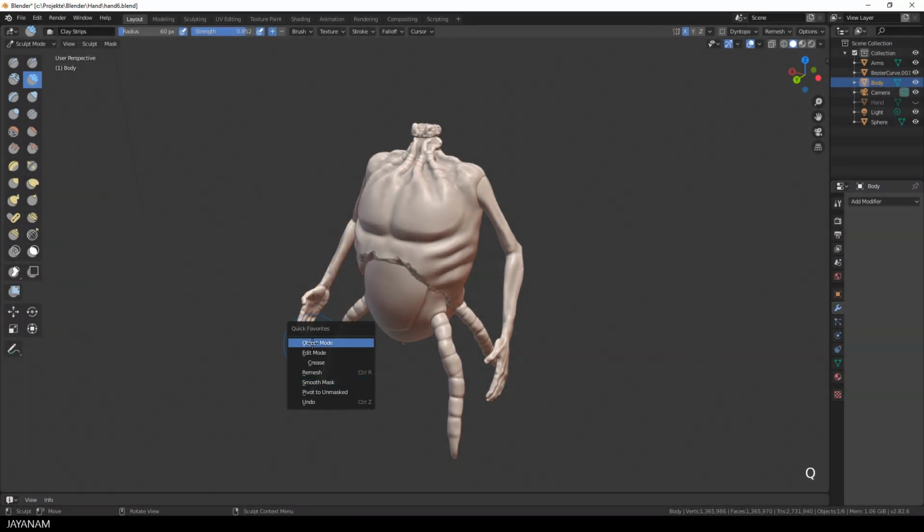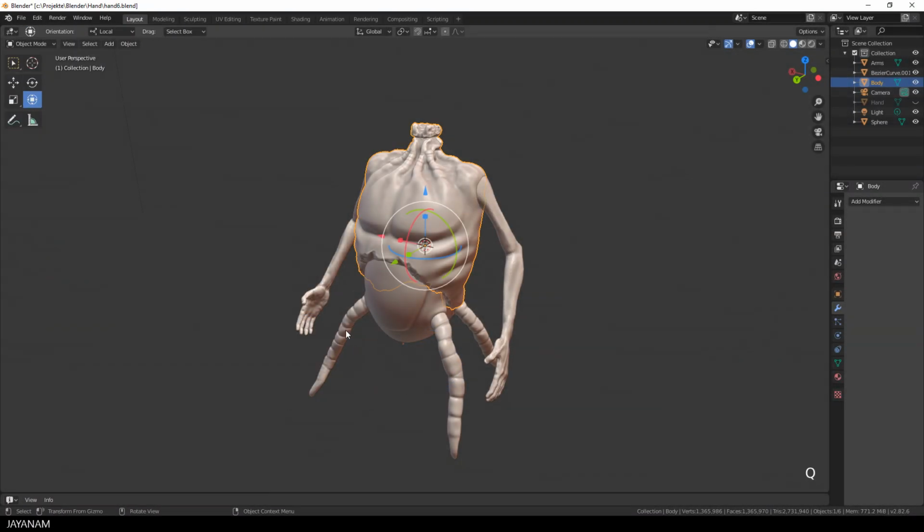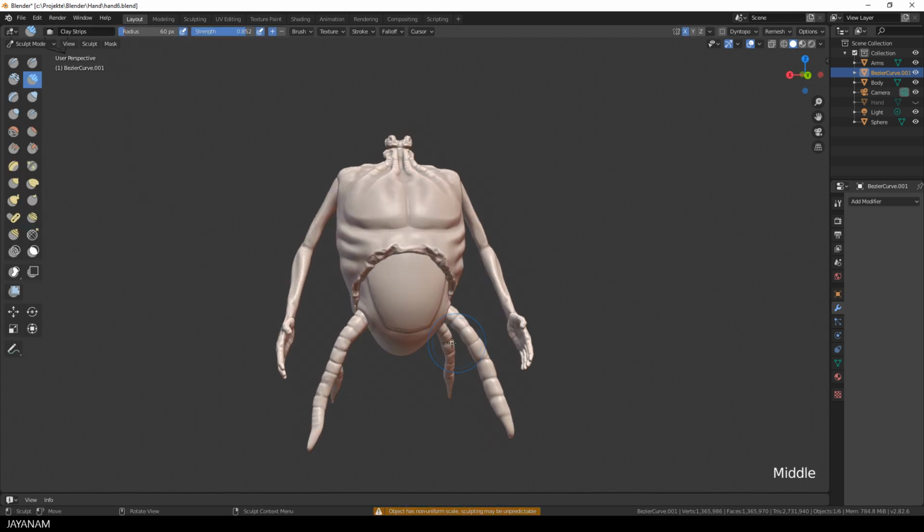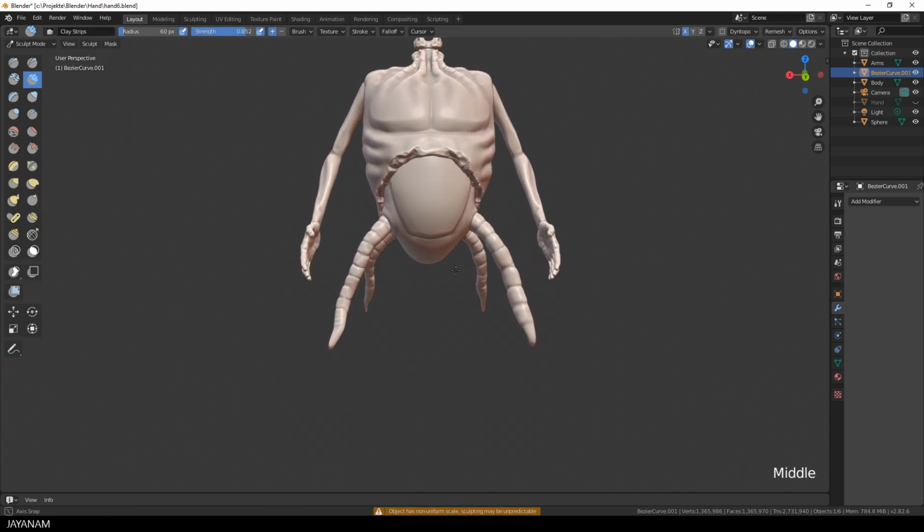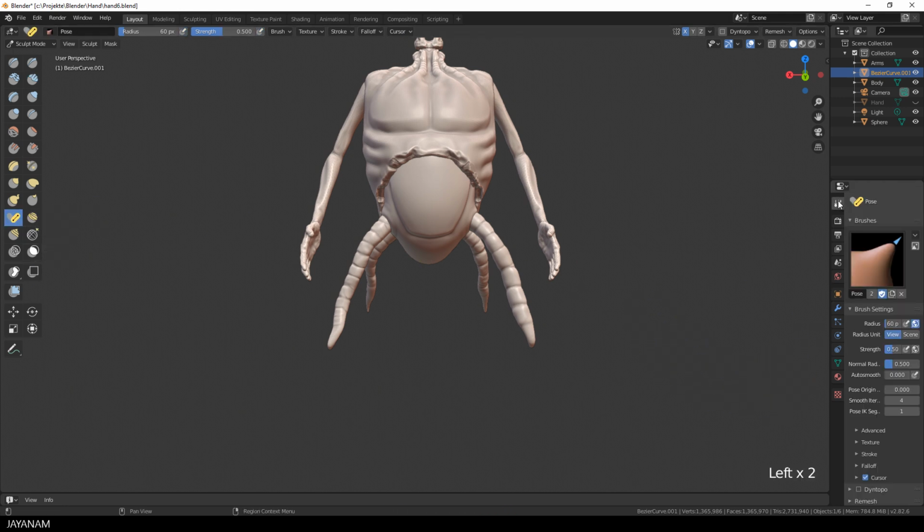Okay, the last thing that I want to show you is posing with the pose brush and IK segments, and I do this for the legs. So with the pose brush selected, I go to the brush properties and set the IK segments to, let's say, 3. Then I hover with the cursor over this leg, press F to increase the size of the brush a bit, and then the magic happens. You can pose these parts with a kind of auto IK, even with X symmetry enabled, by the way.